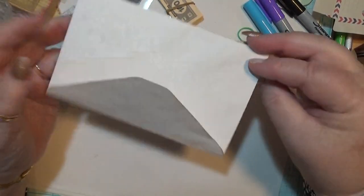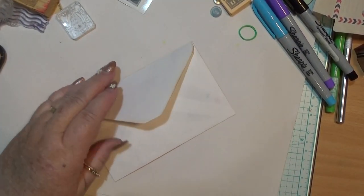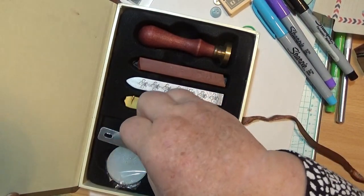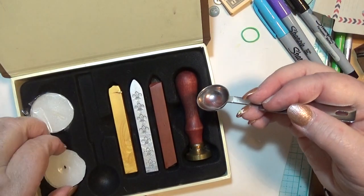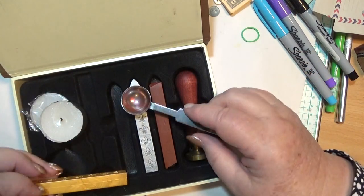It's not too bad. I'll put a seal on the back of it and then we won't be able to get it open. So, I want to put a seal on. I haven't used these for ages, so I'm going to have a bit of fun with that, I hope. Do I know how to do this now or have I forgotten? Now we need a bit of gold.